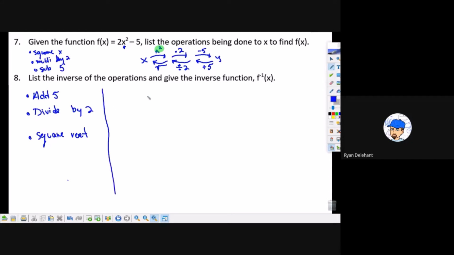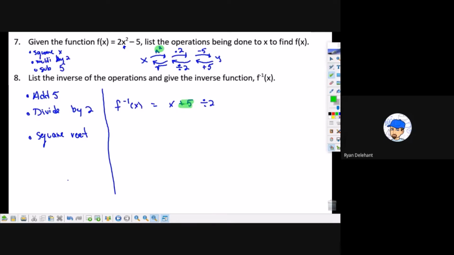Now let's use our previous process and figure out what the actual equation of the inverse would be. So if we had our X, first thing we're going to do is add 5. Then we are going to divide by 2. And then we're going to square root. And that's where this gets a little bit weird. Since square root's at the end, I'm going to square root everything that's done, meaning all of this stuff is going to be under a square root. So let's talk about parentheses on this step before we deal with the square root.